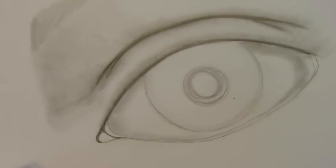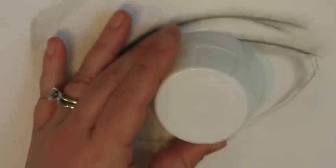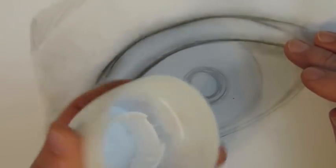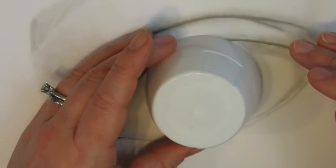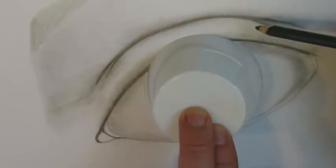Okay, so I actually have a circle template way back from when I was in graduate school. I cannot find it. So this is what I usually do. If I'm trying to find a perfect circle to trace, I grab some circular items around my studio. Look at this, this is the top to a spray paint can, and it's exactly the right size.